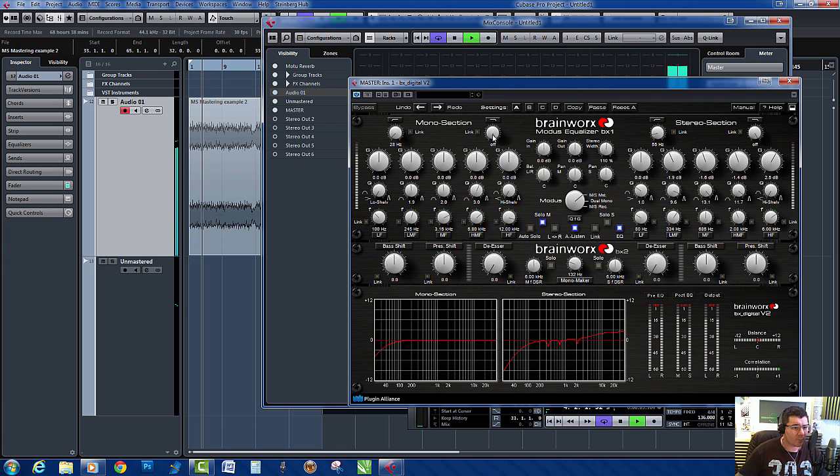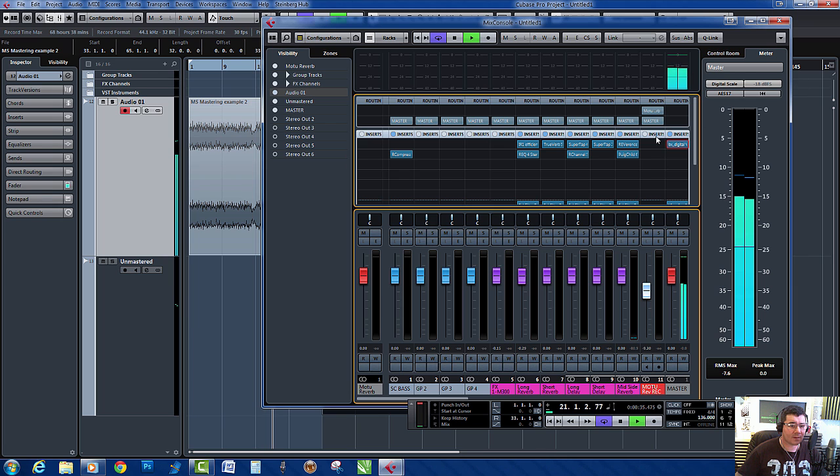Go back into the mids there. Probably just gonna roll off. I mean, you can hear there if I go to extremes, it's just so transparent. Let's maybe get that to about 7, 8. So let's bypass that now. It's not done a great deal, it's just tightened up the bottom end a little bit, brightened up the top end as well, just made everything a little bit tighter, so really quite nice and subtle.